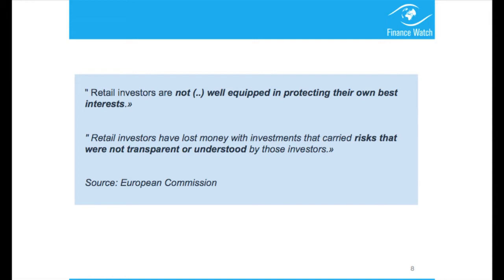So the European Commission identified two areas where additional action was needed: financial advice and transparency of financial information. So the first area is in the process of being addressed through a European regulatory proposal called MiFID II. And the second one, through a regulatory proposal that is currently starting to be debated within the European institution called PRIPs. So what is PRIPs?